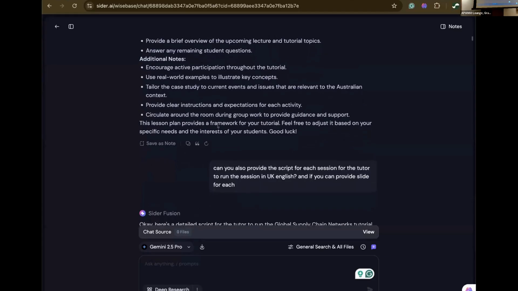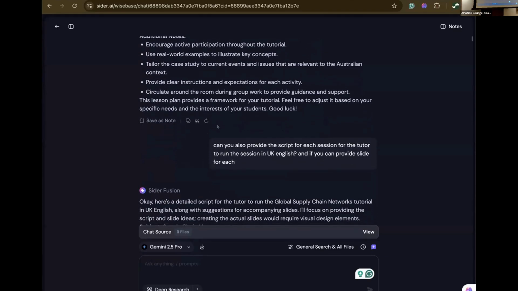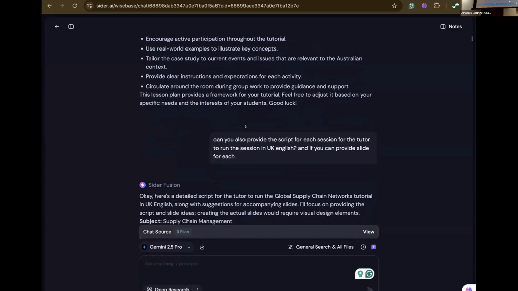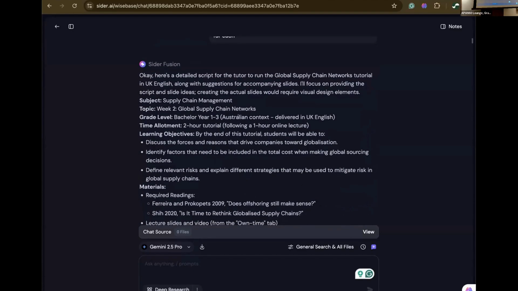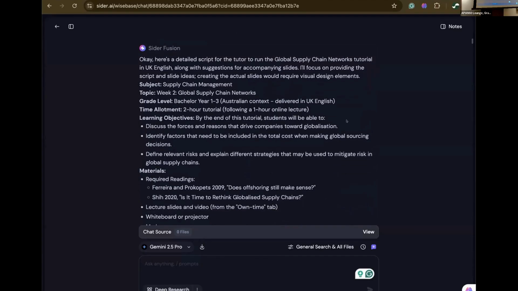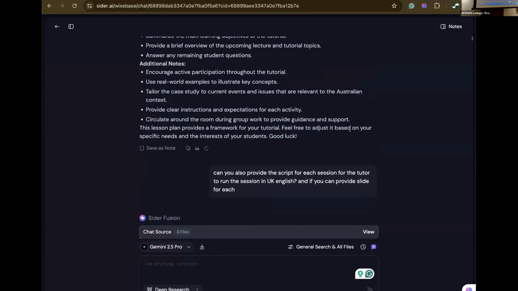I then asked, can you also provide the script for each session for the tutor to run the session? I want it in UK English, because sometimes it gives American English and I don't want that; I want the spelling to be UK. And I also asked if it could provide me slides. Then it gave me a detailed script for the tutor.